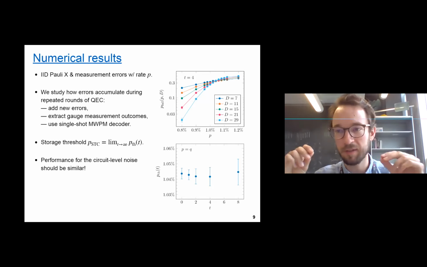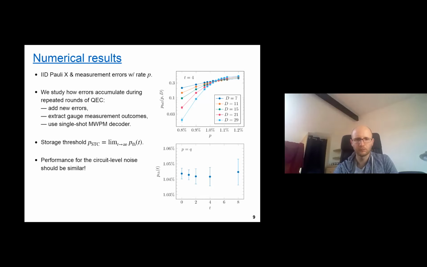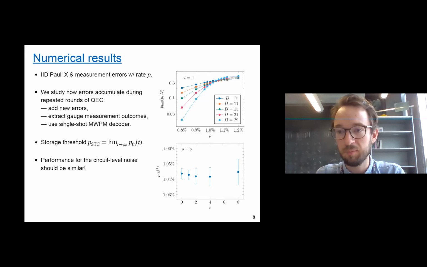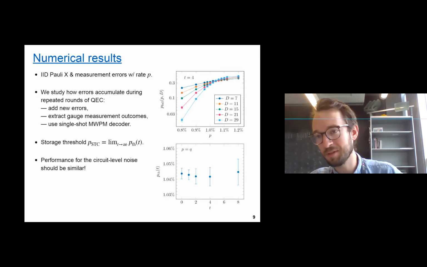And what we did is we looked at how these change as you vary T, the number of error correction rounds, and we saw that they're also stable. So not only is the threshold not changing, but the suppression of the noise below threshold is also stable, it seems. Again, this is only for not too many rounds, but it looks promising. Of course, the probability of a logical error goes up as you increase the number of rounds, because that's inevitable. But the nice thing is the suppression of logical error rate by increasing L is the same, and the threshold is the same.